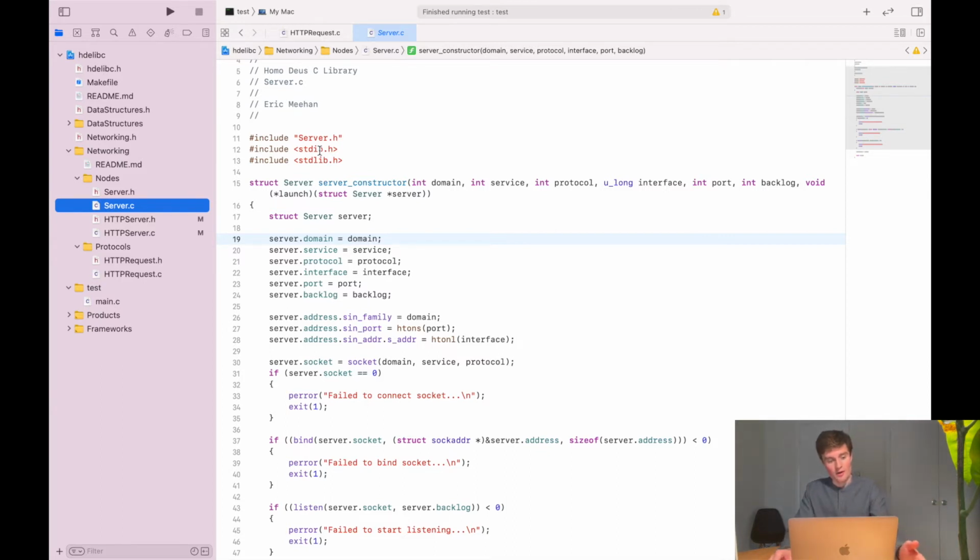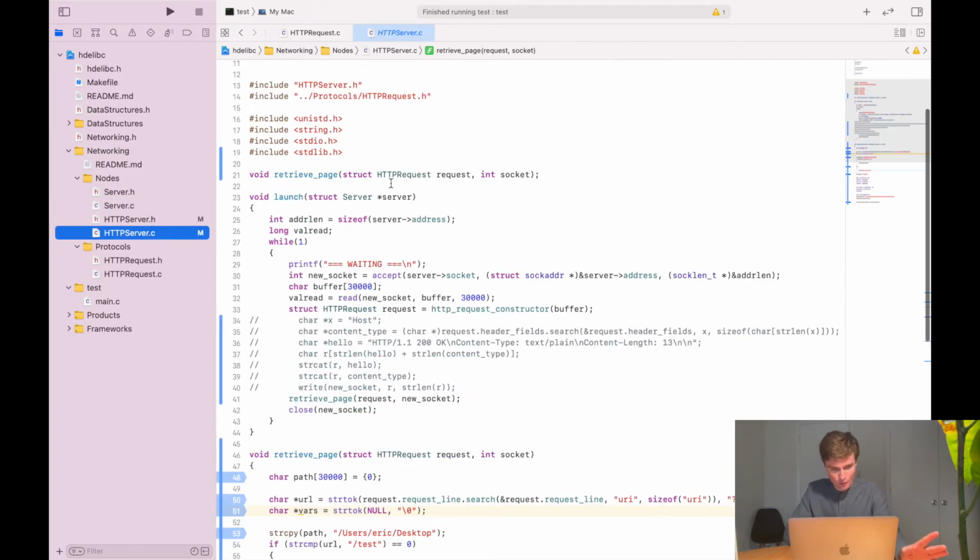So in the future, when I make different servers and apply them to different tasks, I am probably not going to want to use HTTP. The reason I'm using HTTP right now is because I'm making a website, and you are going to be accessing this website through a browser, which is going to send HTTP requests. So I'm kind of constrained by that at the moment. But in the future, I'm planning to make some devices of my own that are going to be working as networks, and I want these devices to communicate with each other. In that circumstance, I am free to have them communicate in any manner that I see fit. So I just wanted to throw that out there.